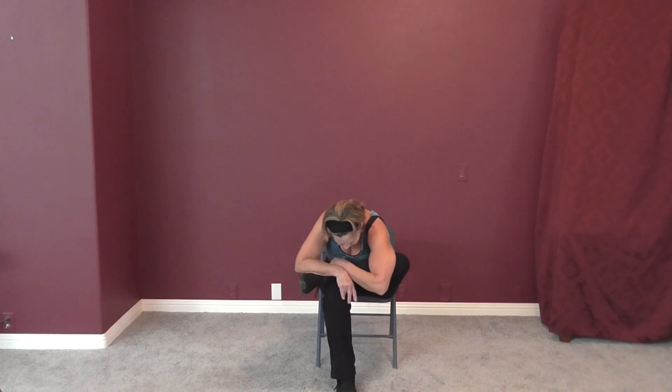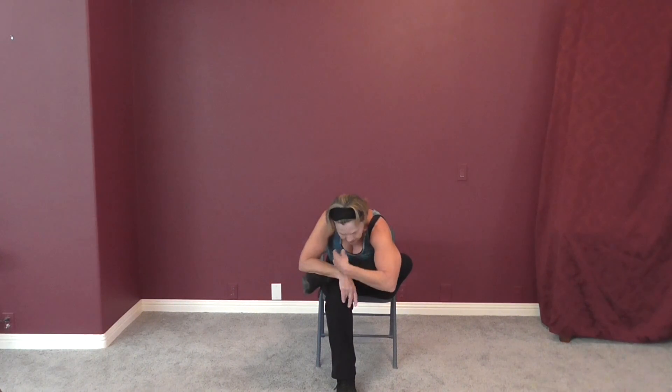Let's put that right foot up on the left knee. Just lean forward and relax, feeling it in your right hip. If you want to gently sway side to side, you can — whatever feels good for you today. We're going to take this leg and bring it up. Do not grab your toes — grab your ankle or your leg. Just lift it up as far as you comfortably can and rock side to side.